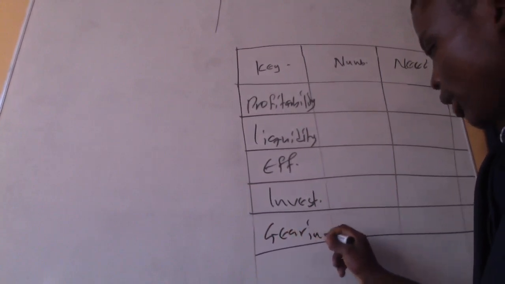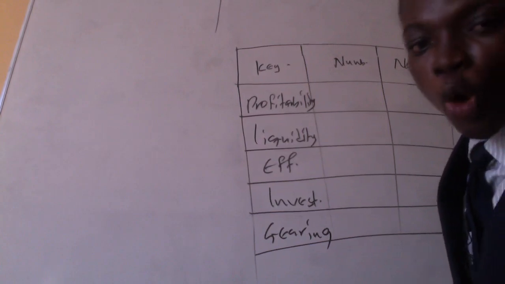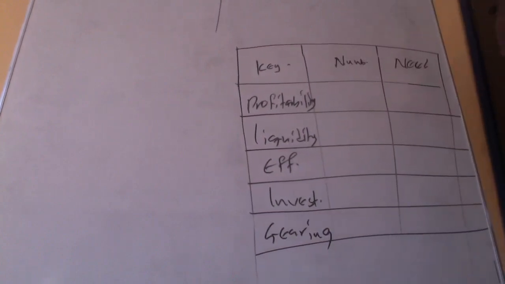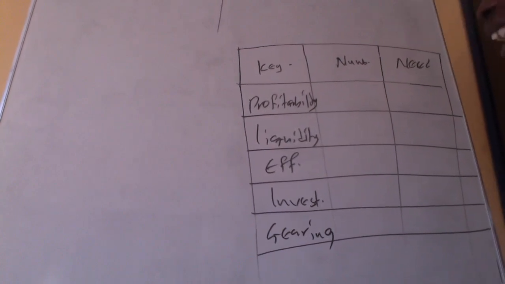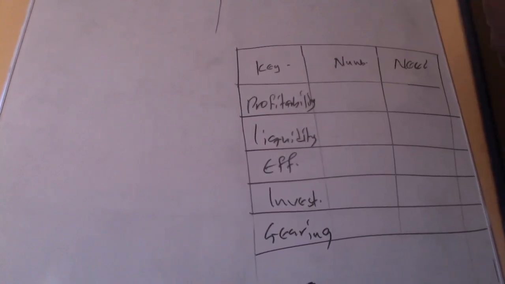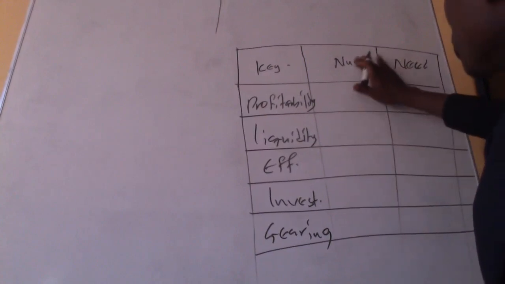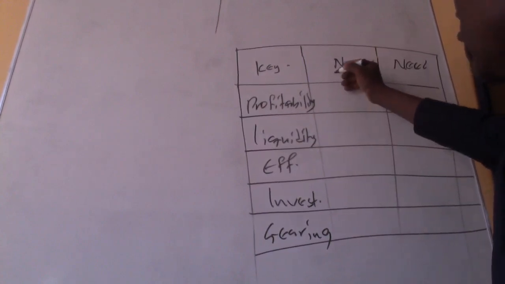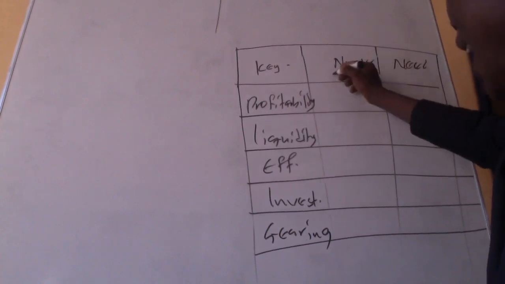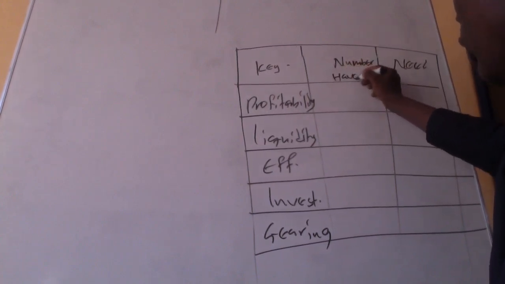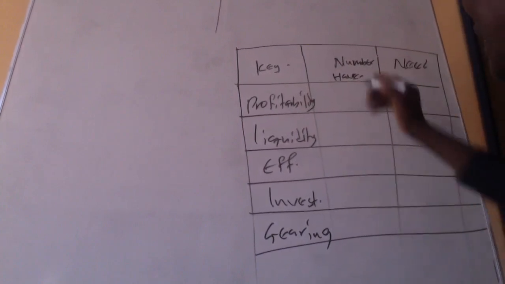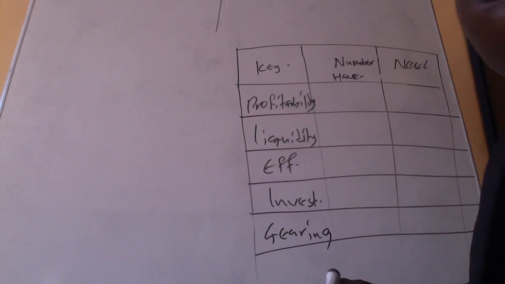Now, in exams, when the examiner leaves it open for you to make an analysis, you don't need plenty of ratios before you can make a reasonable analysis. The number that we know now or have, not that we have all of them, there are other ones, the key ones. So let me still write the key ones here.